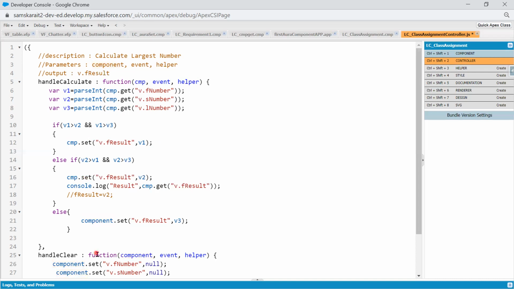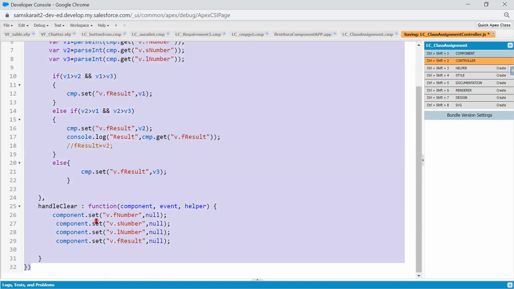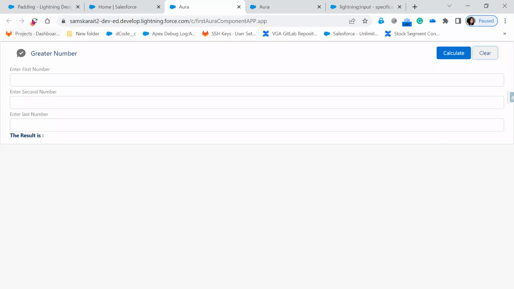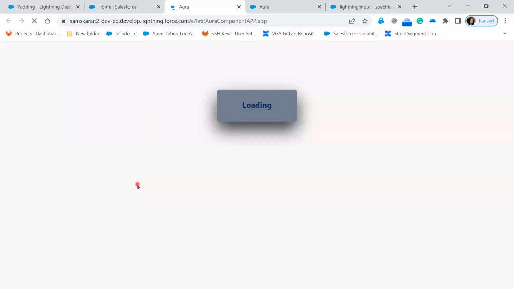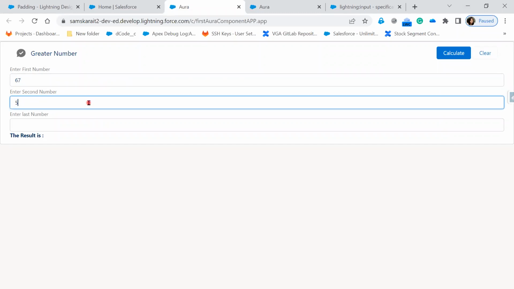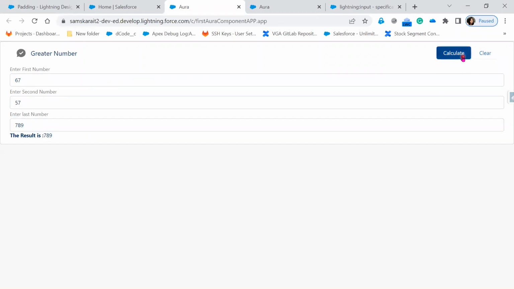Then only it will work. Refresh. 67. Perfect. Clear, clear.